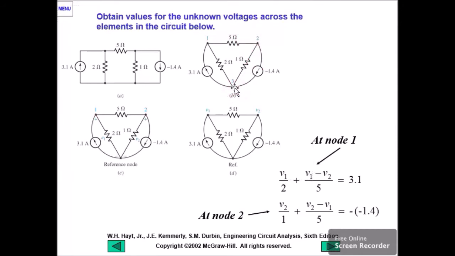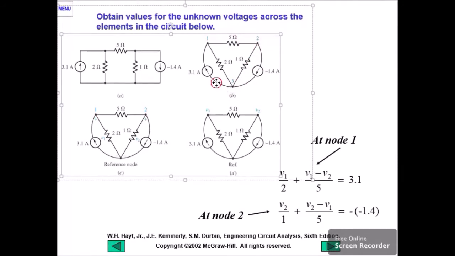On this node, we have 4 branches connected. 1, 2, 3, 4. So therefore, in this type of circuit, this is our reference node. Etong sa baba. Okay, na-identify niyo yung reference node. Usually, yung reference node, aside from siya yung may pinakamaraming branches.